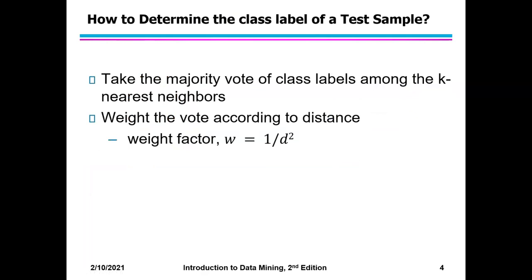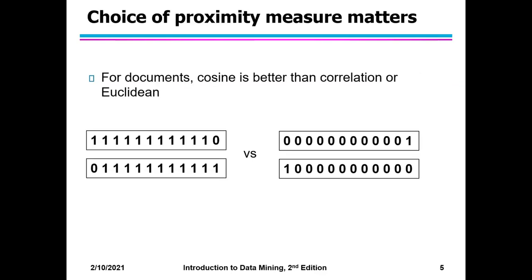Okay, so majority voting is one of the techniques to check which label will go for it, right? Usually it looks for the weight of the vote. So the more the weight, that distance is chosen. The weight factor is usually given by W equal to 1 divided by D square. As you know, D is a distance.